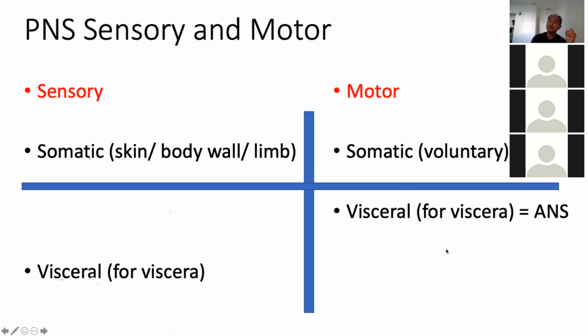And we will have the visceral motor for visceral organs, which is, to a good extent, not under our direct control, like the heart. Of course, the heart is beating at its own rate, might be like 70, 80 beats per minute. That is, it's autonomically controlled by the spinal cord and the brain.